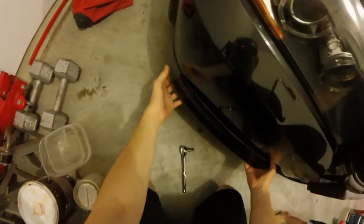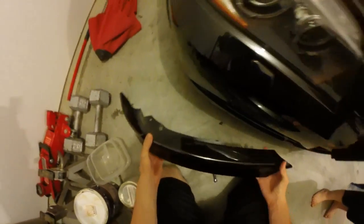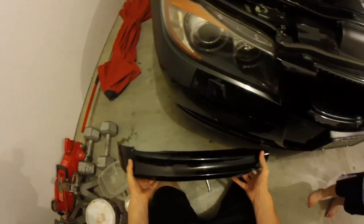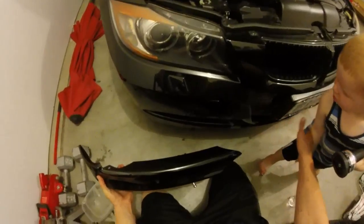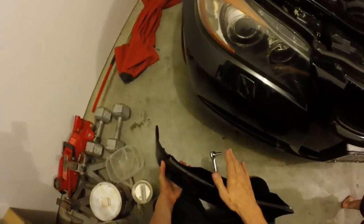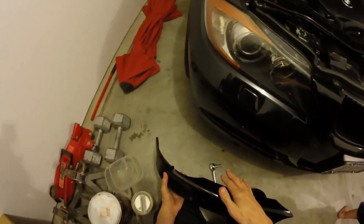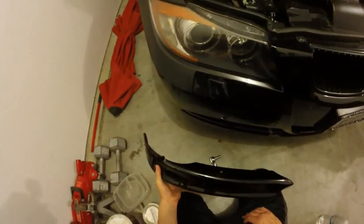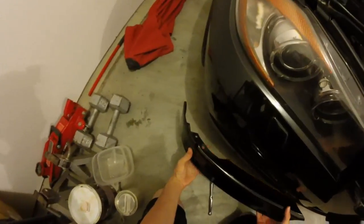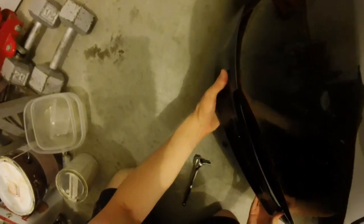All right, so here I already have it on the car. I have the tape already on it — I don't really have much at all. And this is what it's going to look like. Here's the front splitter off the car. The tape's still good, but on the left side here I have more 3M tape to add to it. I just haven't gotten around to doing it, so I wanted to do this on this video before I completely, really secure it well, but it just slides right on.